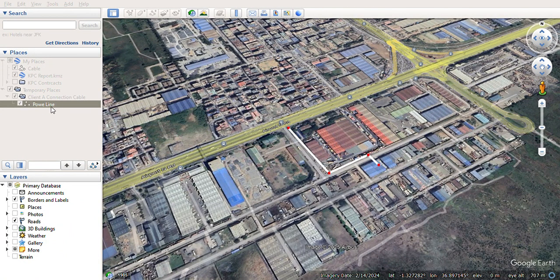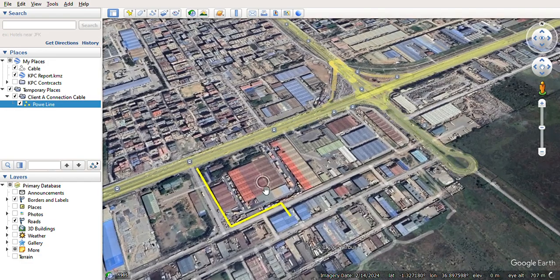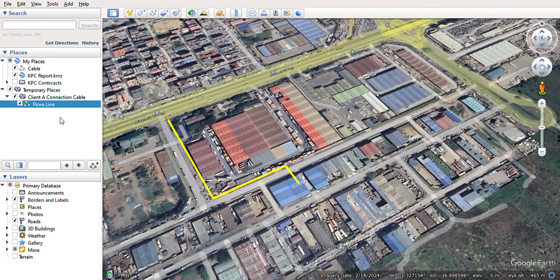We can say we use 5 and a color, maybe yellow. And this is where the customer is. Suppose we know the customer location coordinates, because this is a house. But suppose the implementation guys who are going to bring the power from here to here want to know the location of the customer. So we have to capture the location of the customer. So that's our point, because the house is located in a specific place. You can call this customer client A, and that's what we have done.